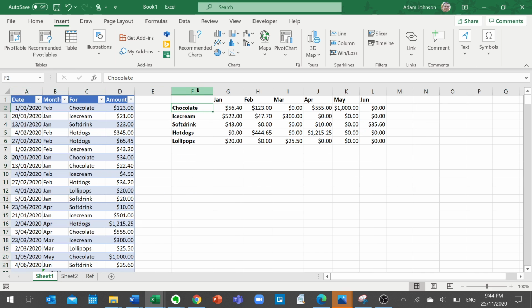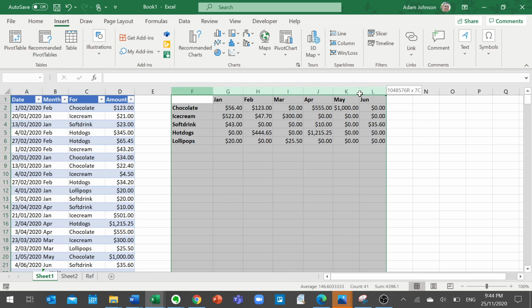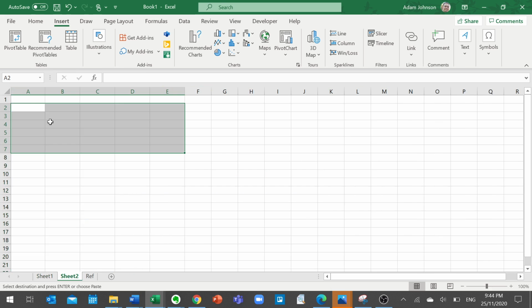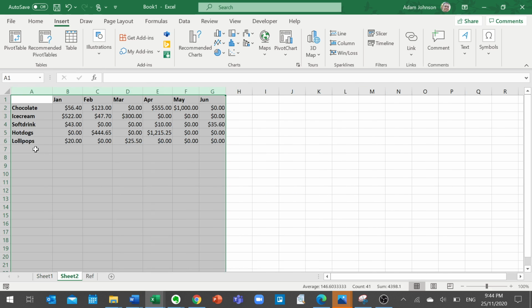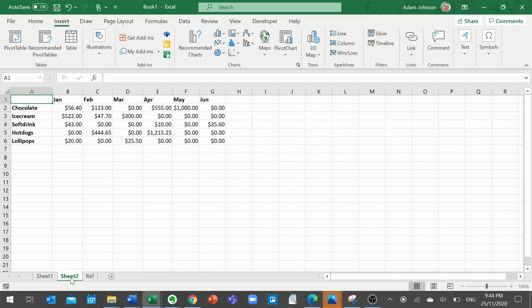Okay, and now this totals table, cut that, and add that here. Here we go. I use Control X to cut, Control V to paste, Control C to copy, by the way, if you didn't know those keyboard shortcuts.